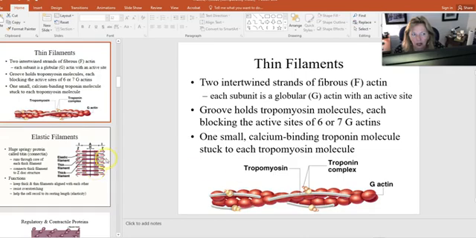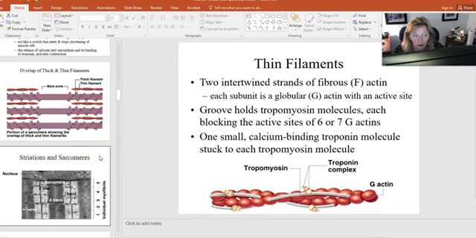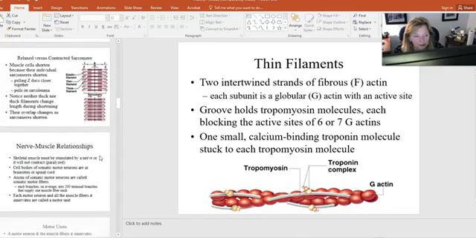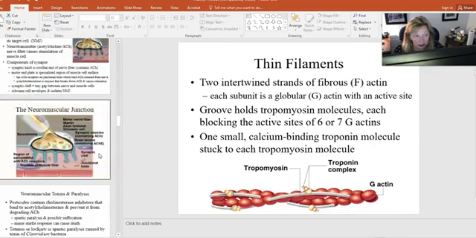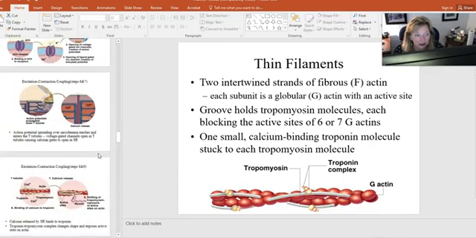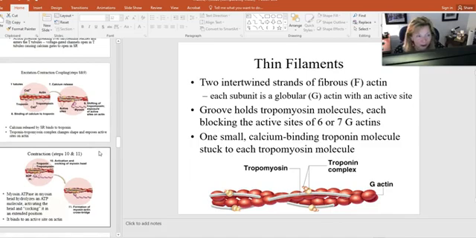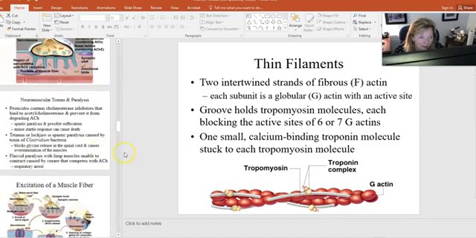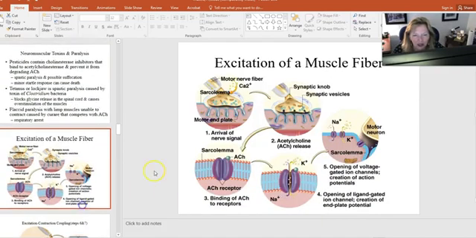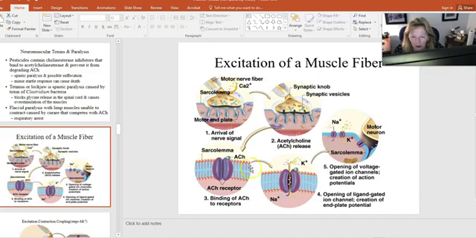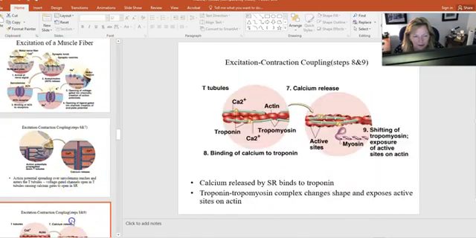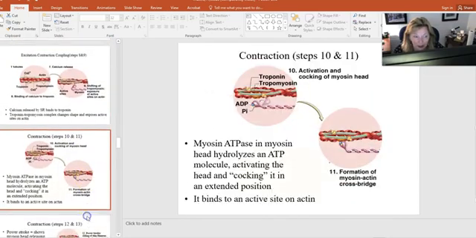So now what I'd like to do without any further ado is tell you a story. This story, by the way, is actually in your notes. I'm not making this story up. This is actually a scientific theory called the sliding filament theory. But this story is actually written down for you in your textbook, so you do have reference to this.